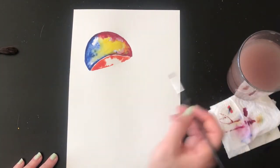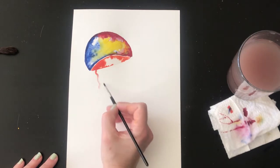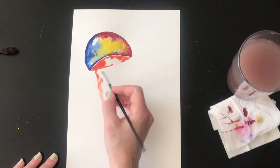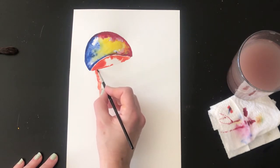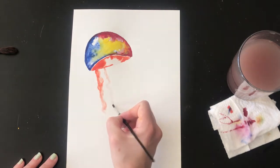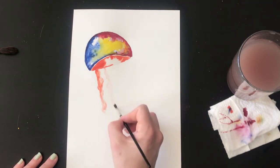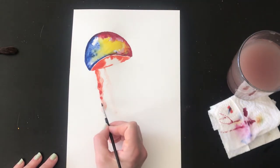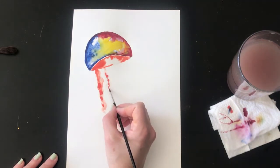Now I'm going to create the thicker arms of the jellyfish, and what I'm doing is I'm going down with just water on my paintbrush. You can see that some of that orange color has bled down into it, and that's okay. We will be going down with color, but what I'm doing is I'm just trying to wet the space, and then I'm going to go in and dab in some of that color and let it bleed into the areas that I have set down water.